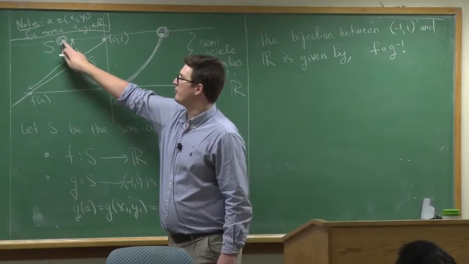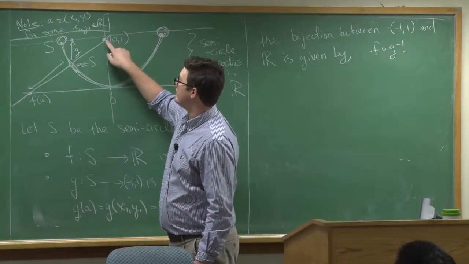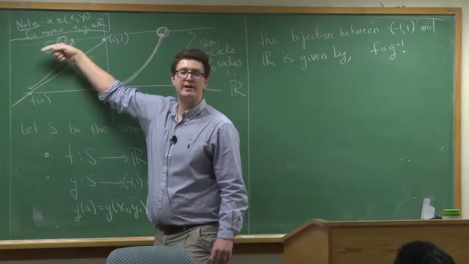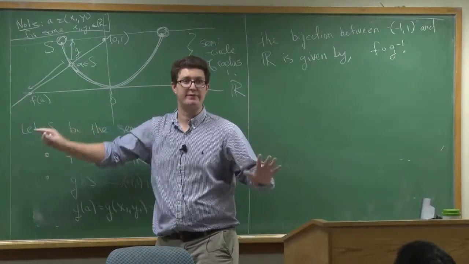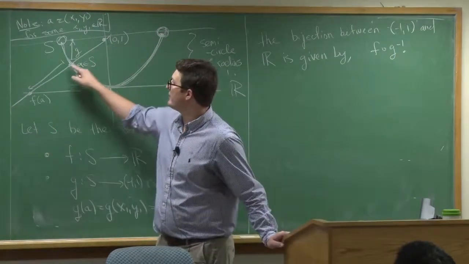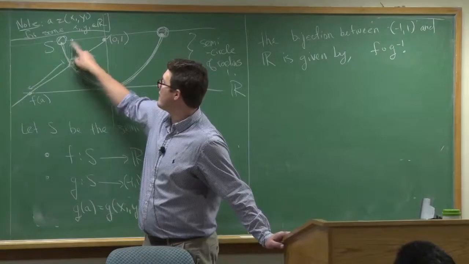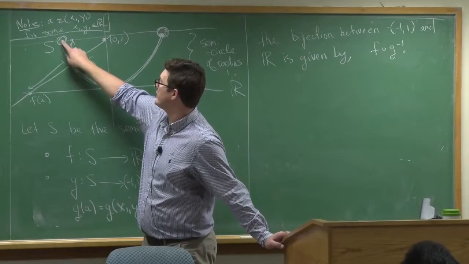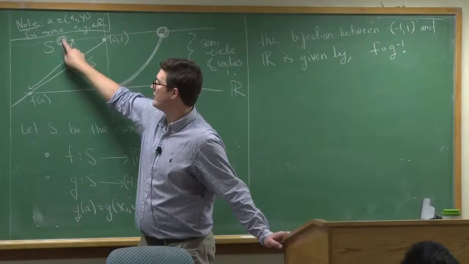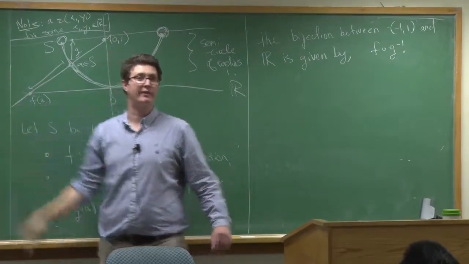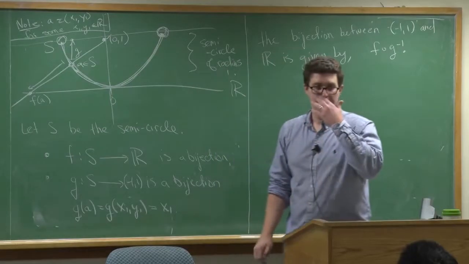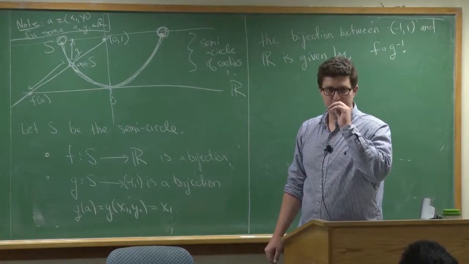Okay? But yeah, we're excluding these endpoints here because if I went out to here, we would need some other concept of negative infinity, which you can't make sense of, but it has nothing to do with what we're talking about. We're talking about counting right now, okay? So if I tried to make this a map from this point way out here, you see how this line gets all the way up like this, and it would send that thing way out, okay?